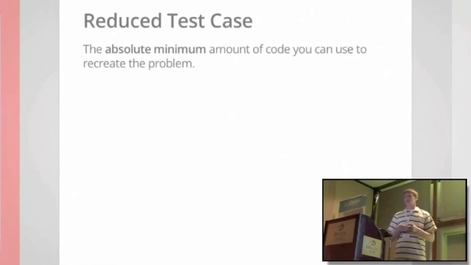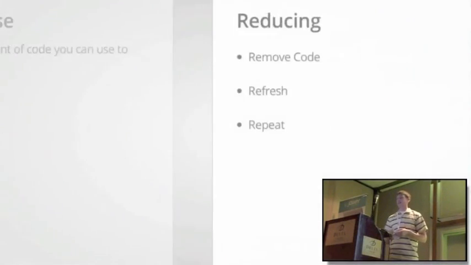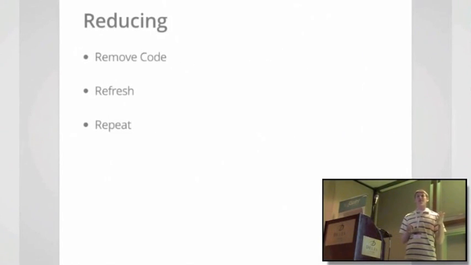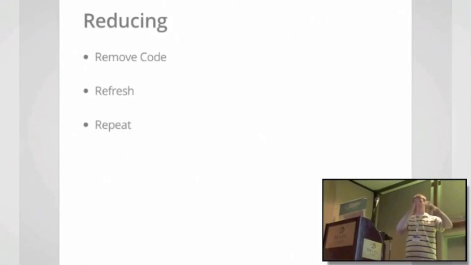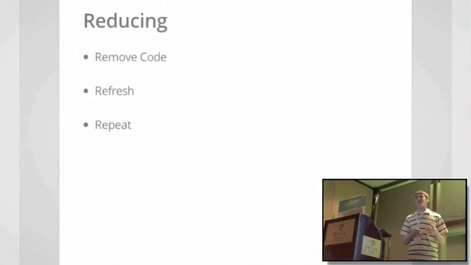So the basic process is, for my table row example, that was embedded in an application that had 10,000 lines of JavaScript, thousands of lines of CSS. The table was a part of a rich application with thousands of lines of HTML. Nobody's going to want to debug that. Nobody knows what's going on in there. So you really want to isolate the problem down to what the core issue actually is.